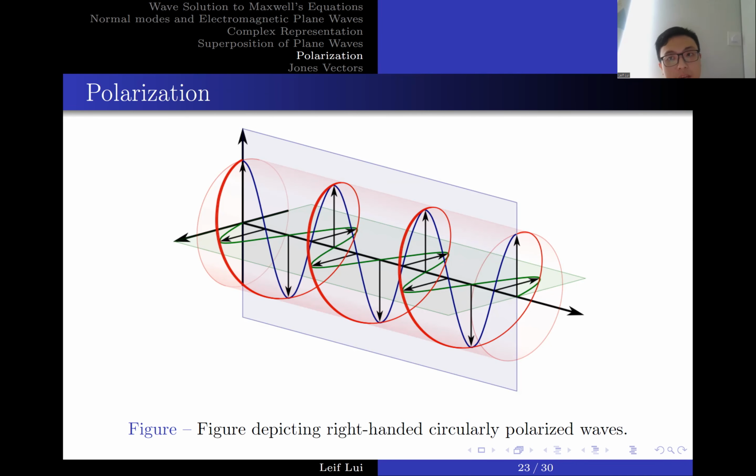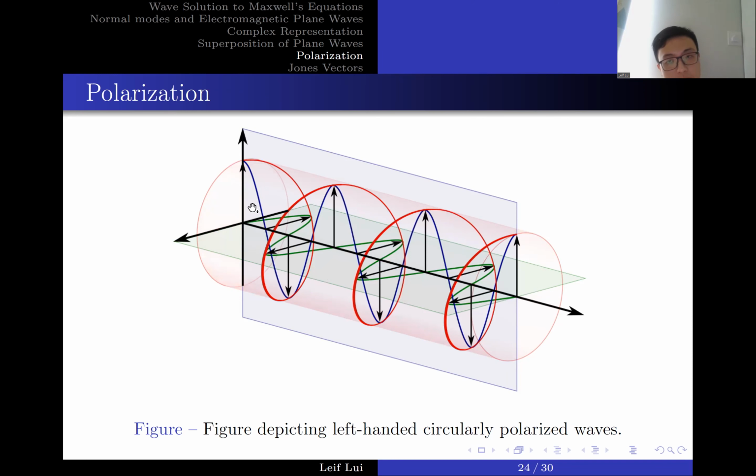And if we have a negative E naught y here, we get similar things. Basically, the electric fields are orthogonal and they are out of phase by 90 degrees, but it is spiraling in the clockwise direction. You can see that it's going in the clockwise direction. So this is opposite to the right, or you can think of it, since it's negative, you can use the left-hand rule. So the wave is propagating in this direction, and the spiral is curling in the clockwise direction.